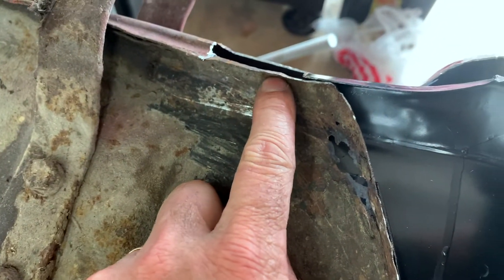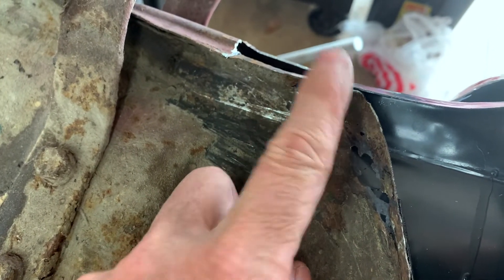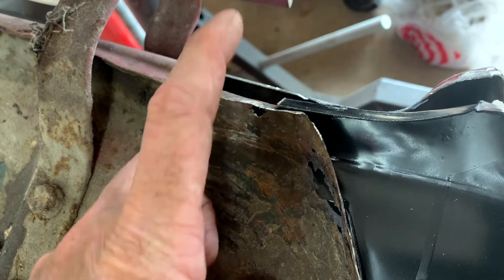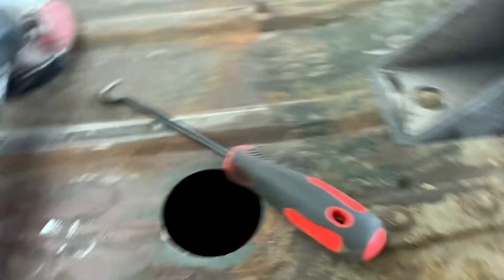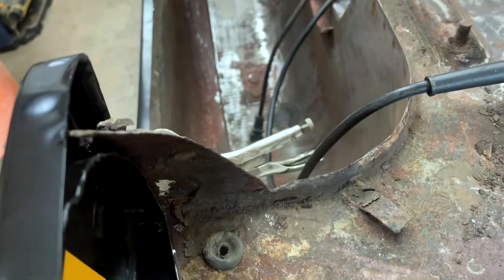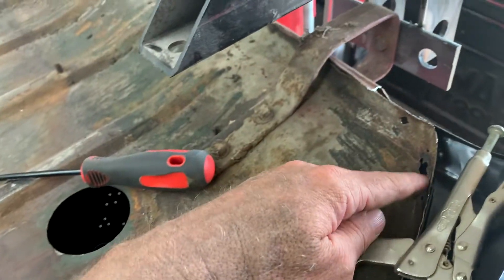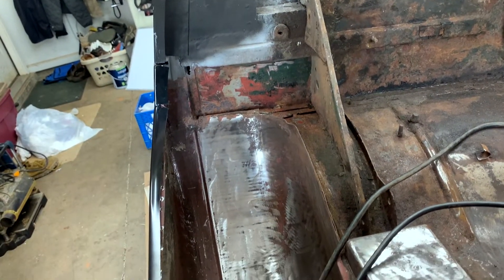I think what I'm going to do is fix this hole, knowing that I'm going to cut this part anyway because this is going to get welded straight in, not overlapping. I don't think I want this to overlap because the outside panel is going to overlap — if I overlap this and overlap the outside panel, that's three things overlapping and I don't want to do that. So I've got a bunch of little rust holes to fix. I need to fix this hole and the one over here too — all that before I can even start putting in new pieces.